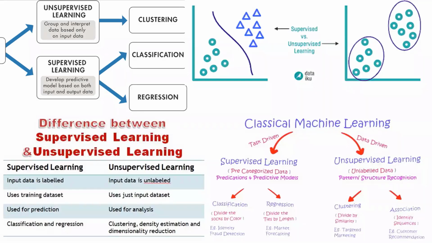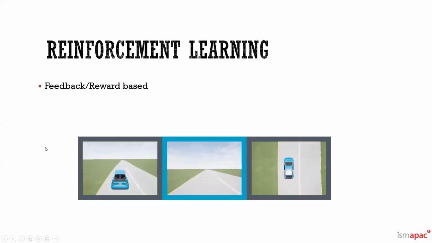So we have unsupervised learning, and we have supervised learning. As I explained already, supervised learning is basically pre-categorized data. We know what the output is going to be. Unsupervised is something that we are not so sure about. In supervised, we know the output, and in unsupervised, we are not on a clear path. Okay, I think that is clear enough.